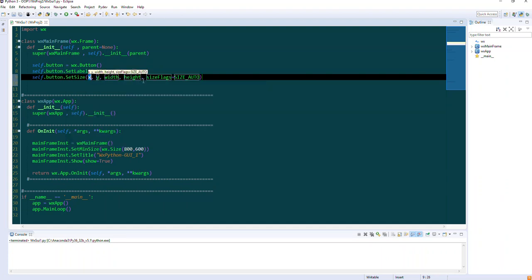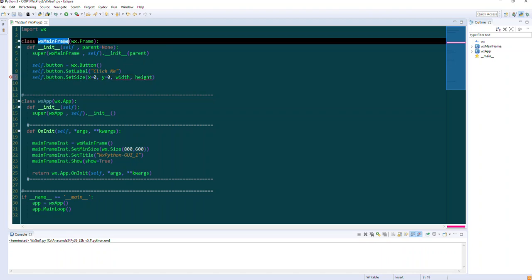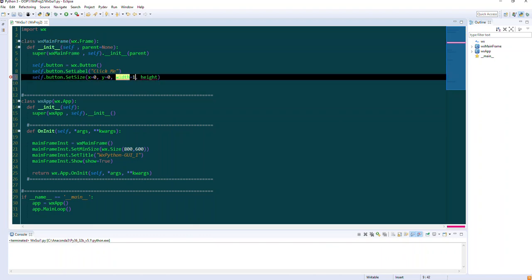So as you can see, you remove the other type of variables inside the method, just to not clutter the application code that is being written, so that you can easily walk through the code without much fuss. This X and Y is the position of the button inside the instance of the mainframe, which is the actually inherited instance of wx.Frame. So width, let's say 100, and let's say height equals 50.